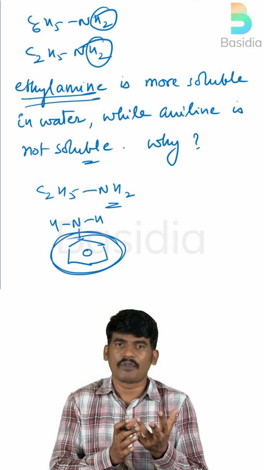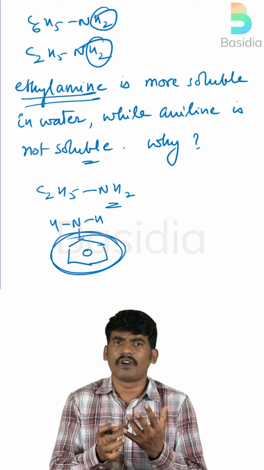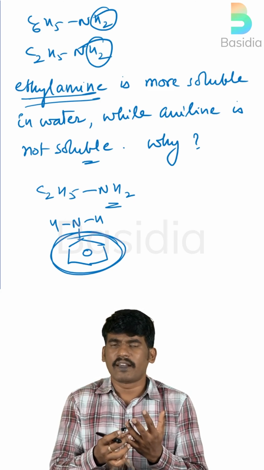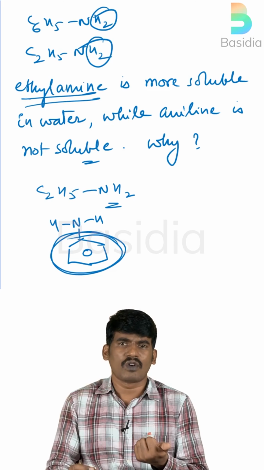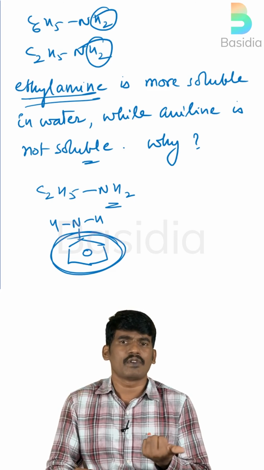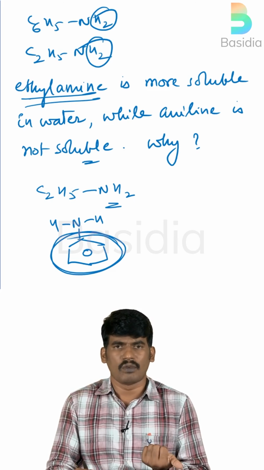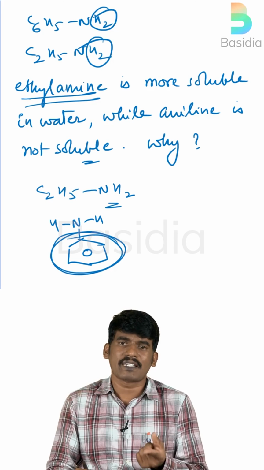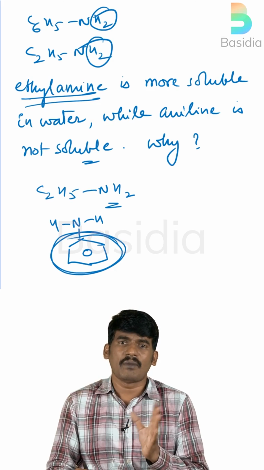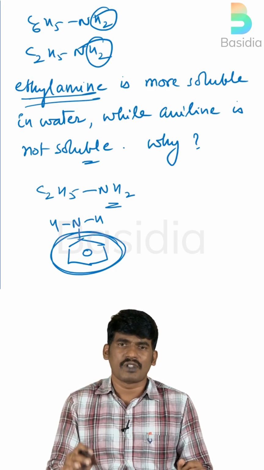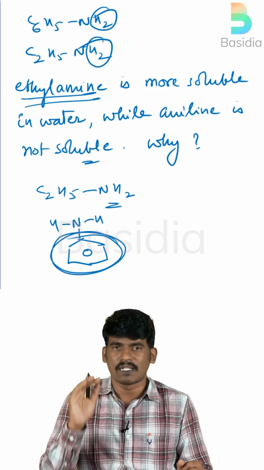When we talk about physical properties, majorly we think of solubility and boiling points. Whichever can form maximum hydrogen bonding is more soluble in water. And for boiling point, primary amine has a higher boiling point than secondary, than tertiary, because primary and secondary are associated with the help of hydrogen bonding, but tertiary does not have such association. Hydrogen bonding is absent in it.